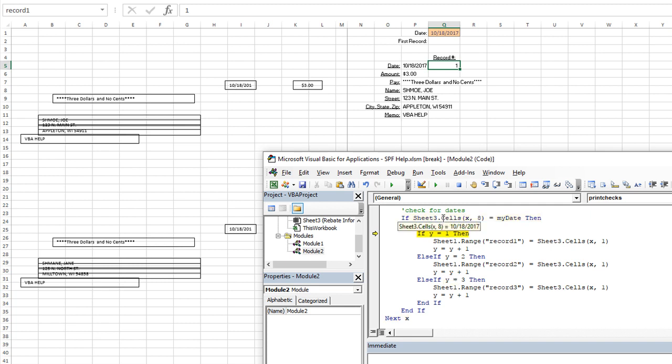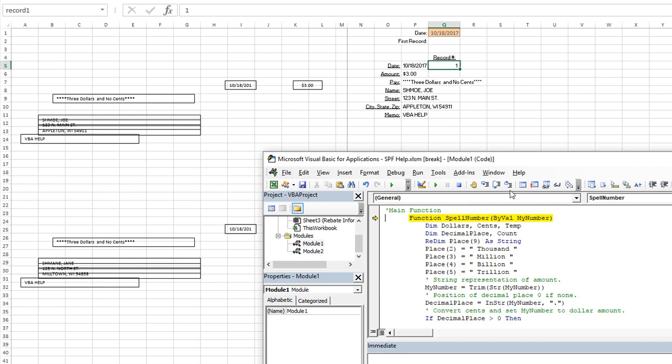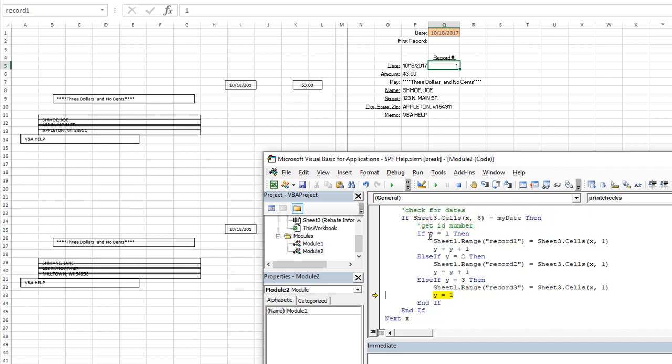And yes, we have another match because the first three records were all the same date. So is y 1? No. Is y 2? No. It is 3. So instead of y equals y plus 1, let's just make it equal to 1 again. We'll start over. So I should have said y equals 1. So here's why. Y equals 3, yes. Okay, we're going to make record 3 equal to whatever the ID is on the other sheet. Let me step out of that. Now we want to go back to 1 because we've met 1, 2, and 3. So whenever it is 3, we're going to say y is back to being 1, meaning the next time we'll update that.